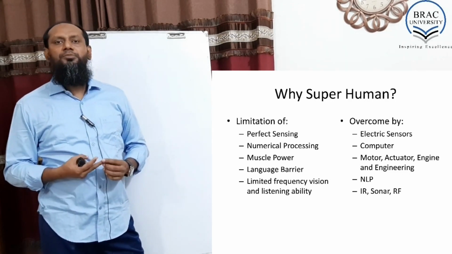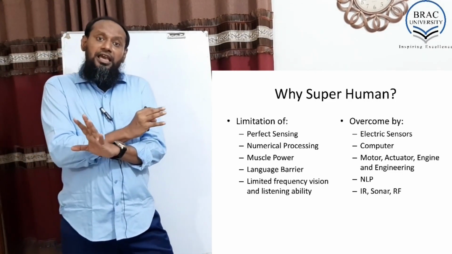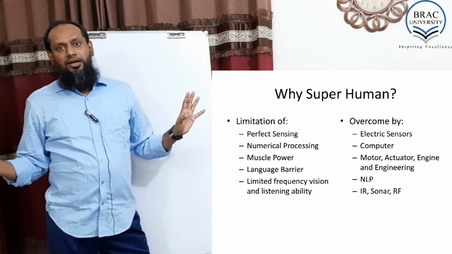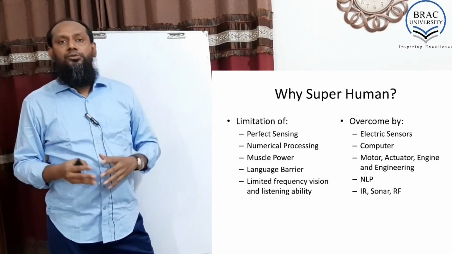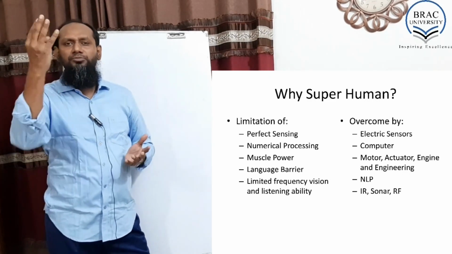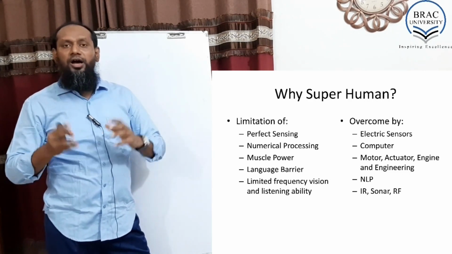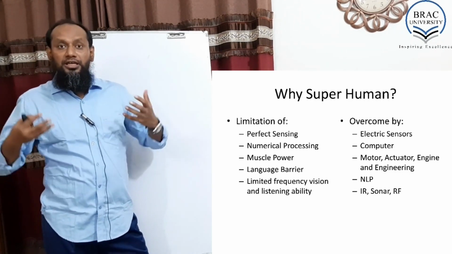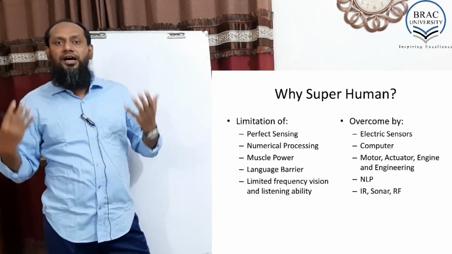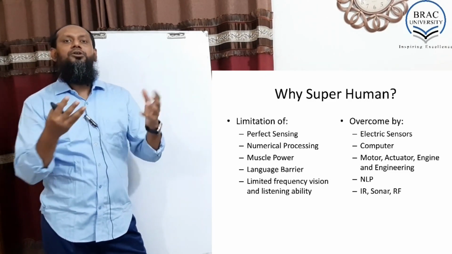Secondly, numerical processing. Yes, we can do any calculation, but the problem is we are very slow. But how about the computer? Too fast. How about the mobile? Too fast. So that is another reason why we want to become superhuman. Yes, we can calculate, but not as fast as we require. So that's why we invented the computer.